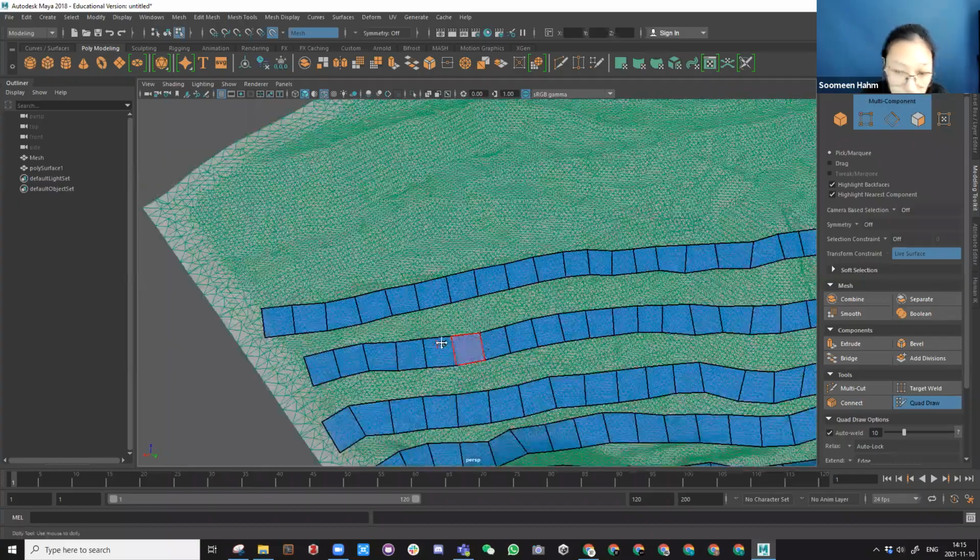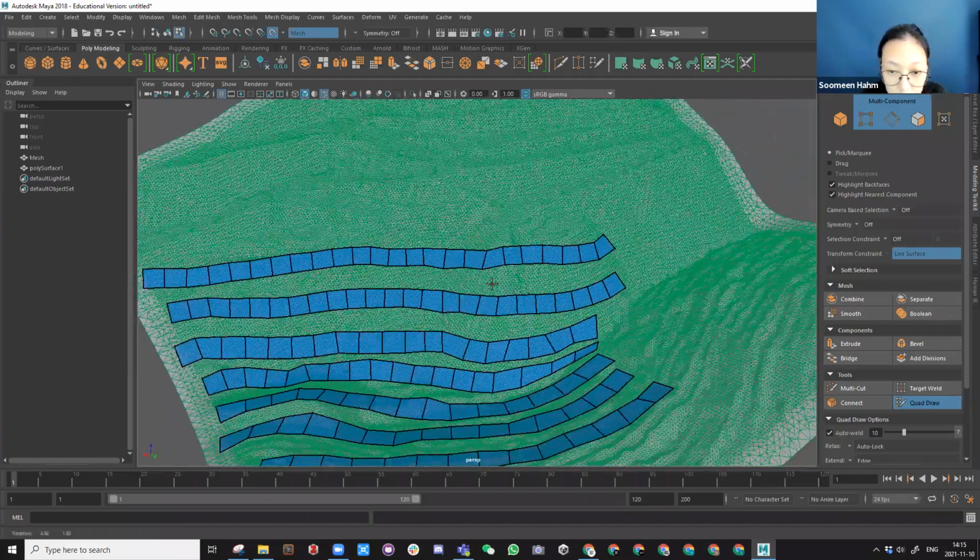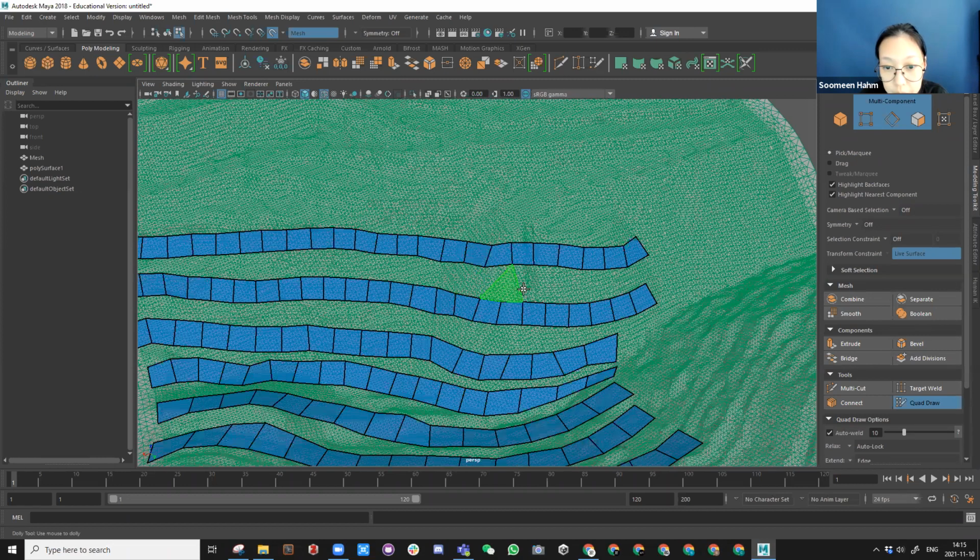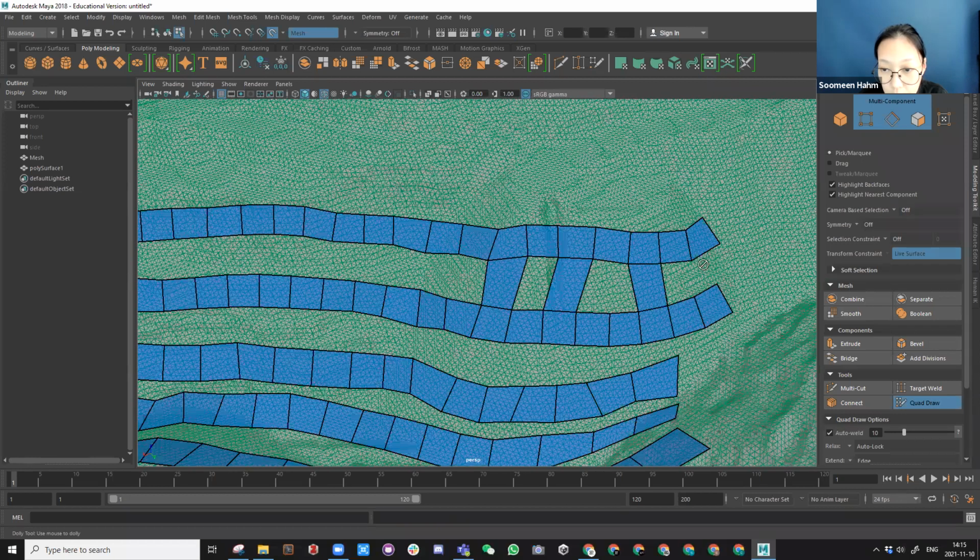I'm going to start to close it by shift. If you have this kind of situation, you can say Control Shift to delete. And you can always move things around to create a meaningful geometry.